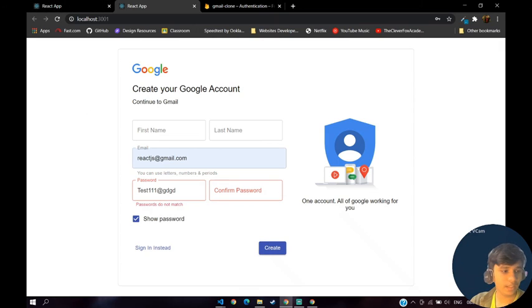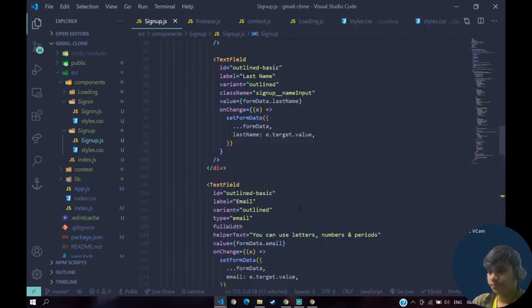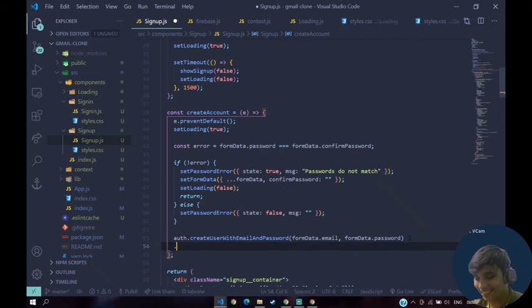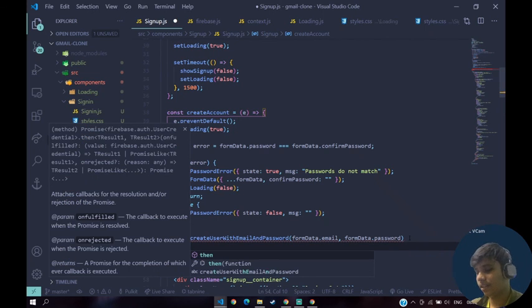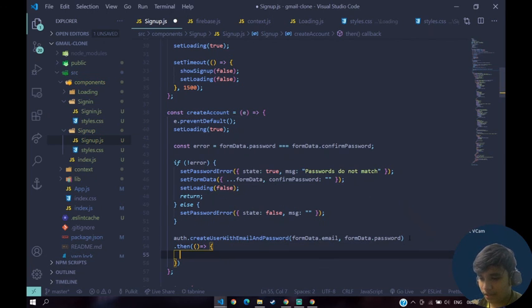Now let's work on the rest of the things. So let's go back here, let's go to sign up. Let's go to the top and work on the logic. As you know, the way login works, it will also return a promise. For this promise, it's again an arrow function, an empty arrow function.